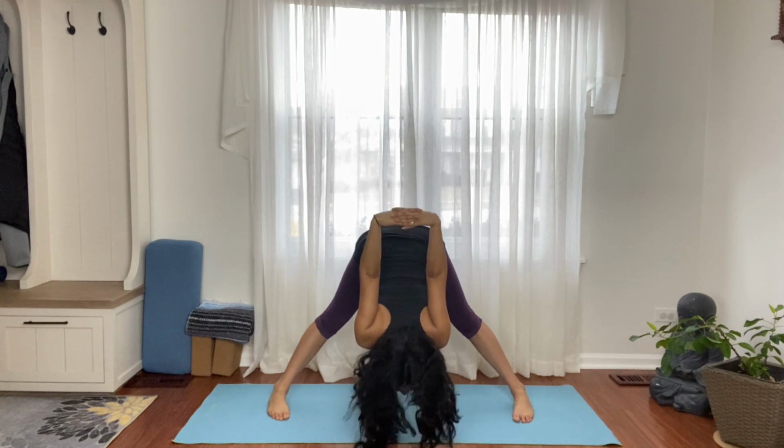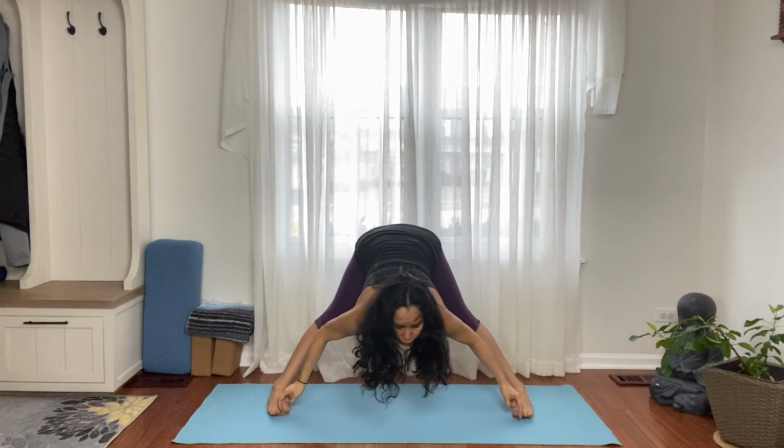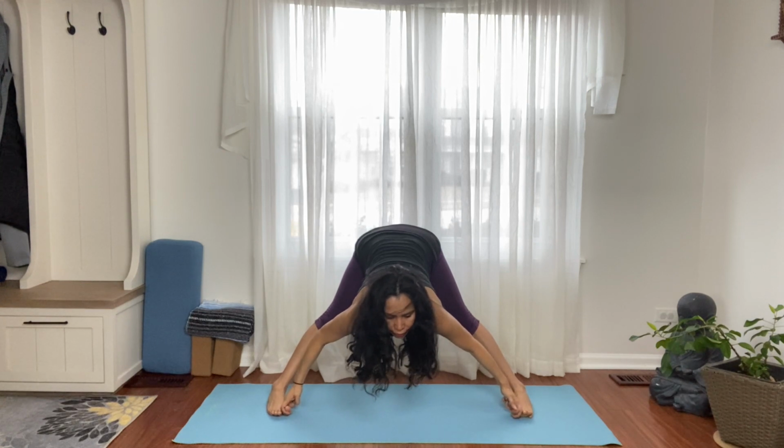And inhaling up. Exhale, hands on your hips. Lift your chest up again. As you breathe out, hinge at your hip joints, fold forward. This time, grab your big toes with your index and middle fingers.